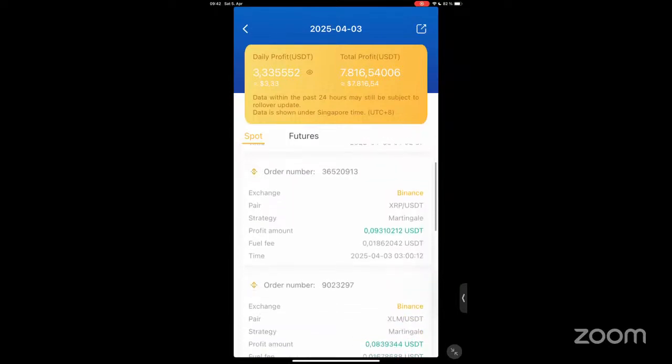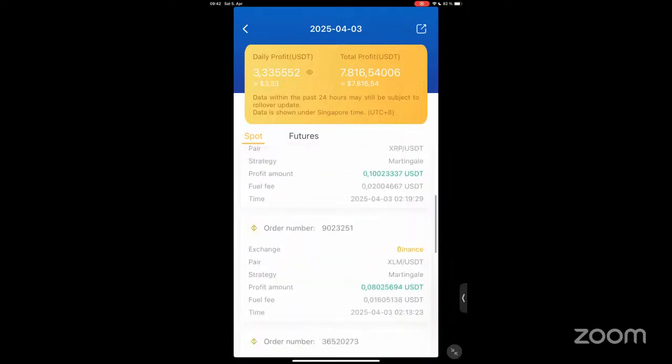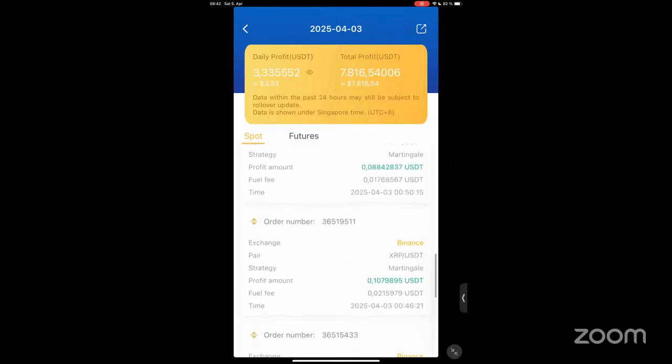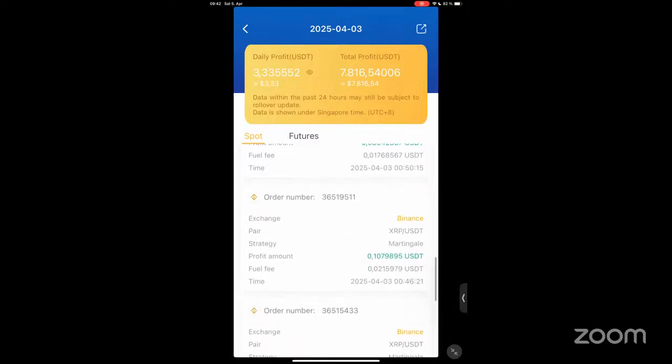So you see XRP, profit amount, fuel fee, the date and time, everything is beautifully described. You just need to read. If you read something and you don't understand, just go and ask ChatGPT or Gemini or Meta AI, or name all the AIs you know of.